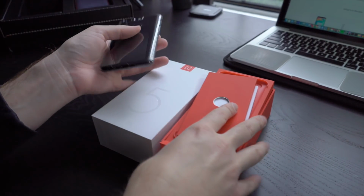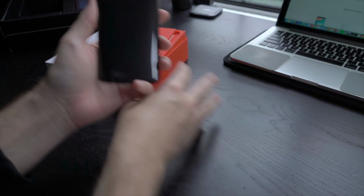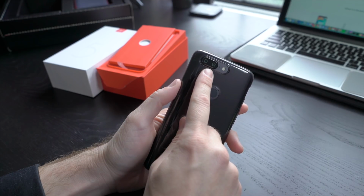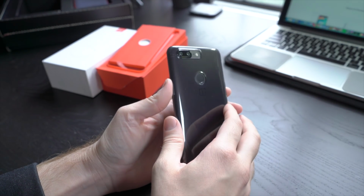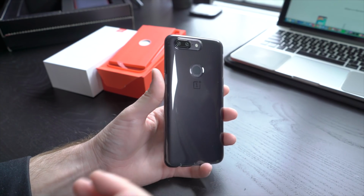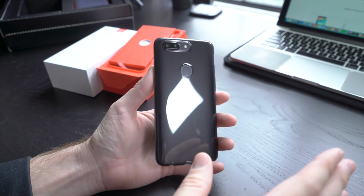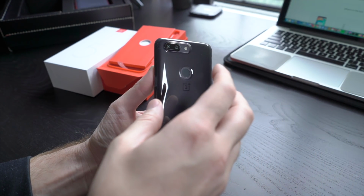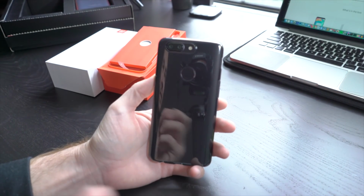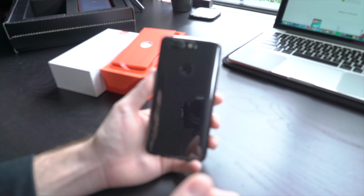So the difference, I guess you could say, the updated parts of the phone from last year's OnePlus 5 is the display and the camera. They altered some things. They swapped out the telephoto lens from the previous OnePlus 5, which featured 2x zoom, but it wasn't that great. Honestly, it was probably worse than if you just used the regular sensor and cropped it. It was that bad. It was kind of frustrating to say the least.